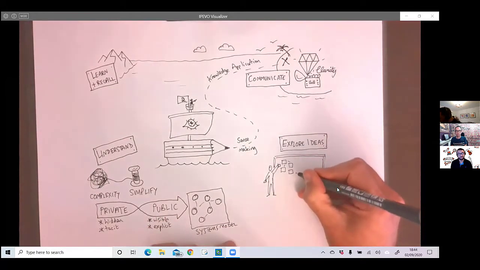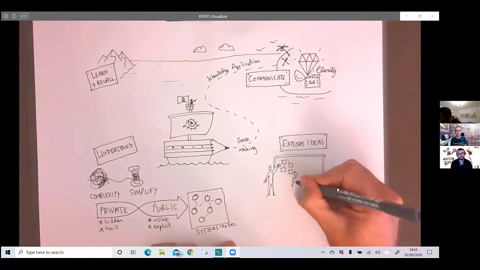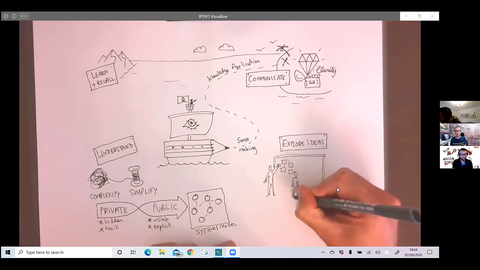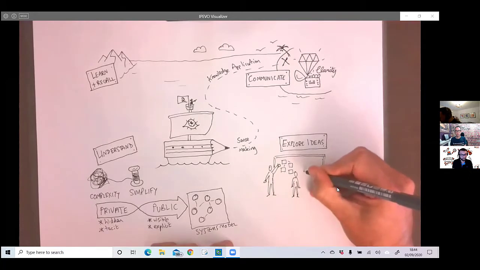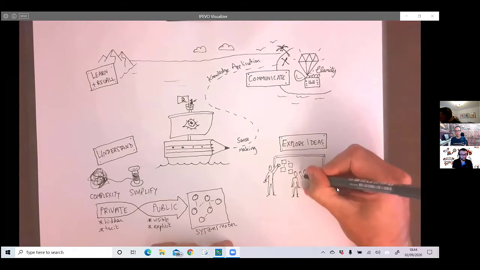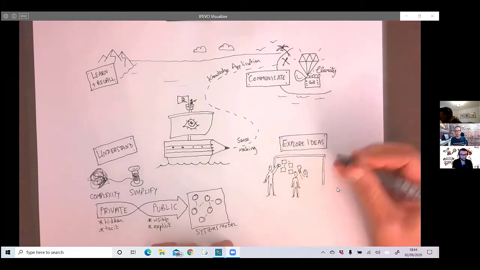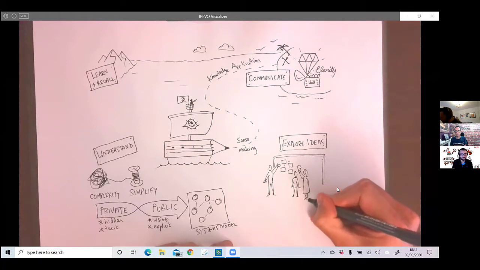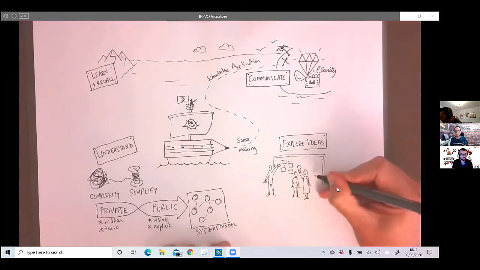But what's better is if we've got other people there and they're also involved, and even better than that, they're not just up on their feet, they're actually grabbing a post-it themselves and putting their thoughts on the wall as well.